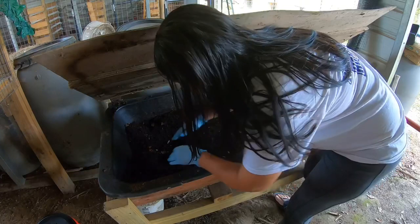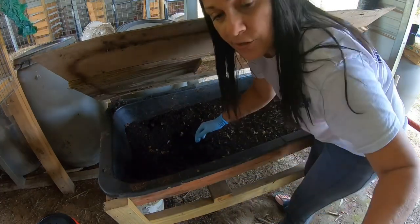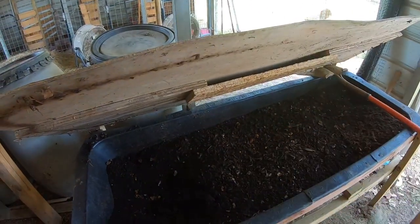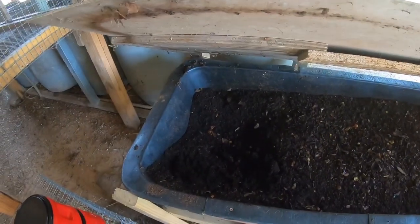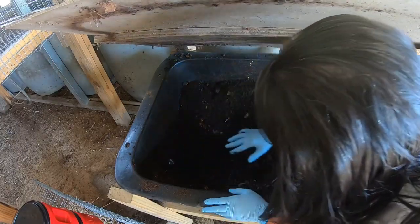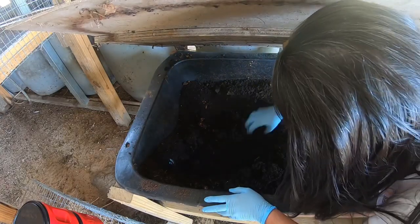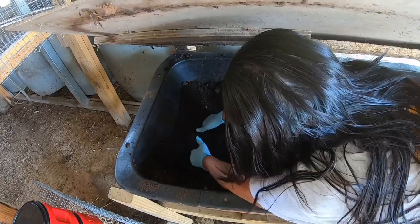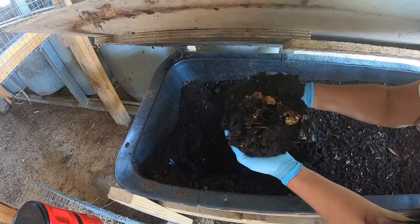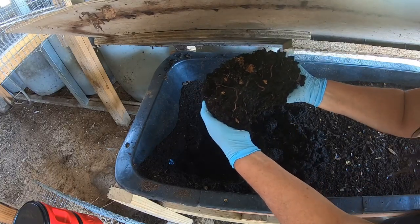Let's take this and start pulling it back. Look at there - can you see how many there are? Let me see if I can move you closer. Let's dig down. Look at the worms - see the worms? We're going to dig on down. Can you see all those babies? Look at there, nothing but worms all up in here, making all kinds of goody stuff for my garden.